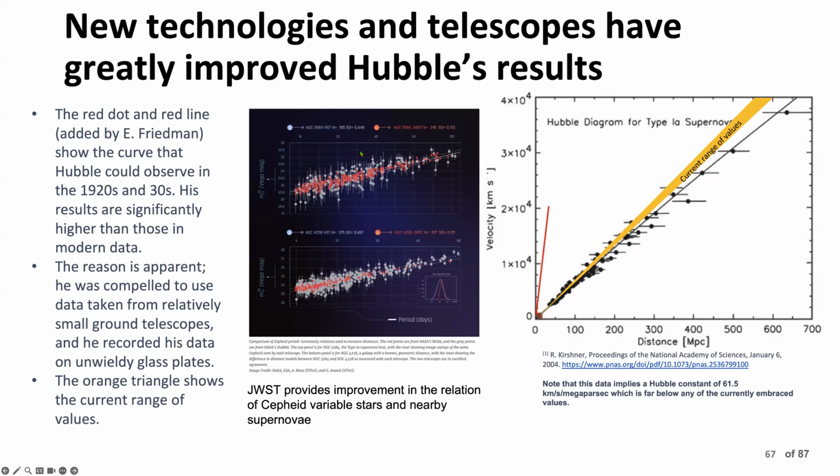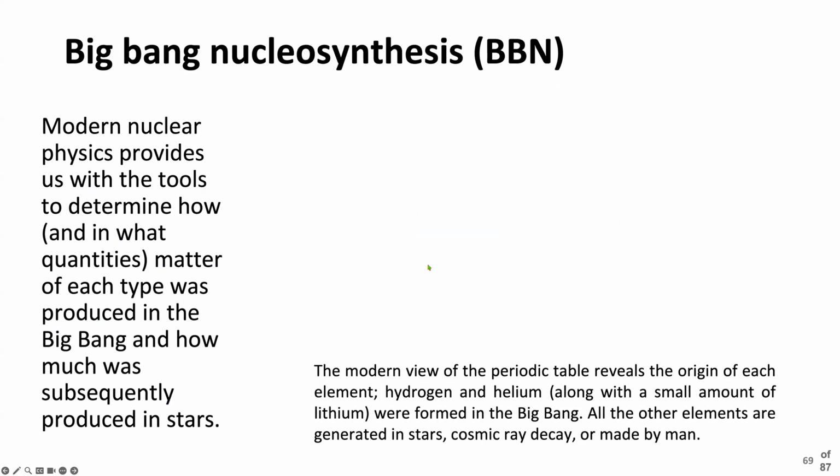It's getting better. Here's a comparison between the best data we had from Hubble and the best data we have from the James Webb Telescope. And you can see that this is the Cepheid variable data that I showed you before, but you can see the scatter here in measuring distance using Cepheid variables has now been tightened down quite a bit. And that's key to getting the Hubble constant right. So let's talk about the early universe.